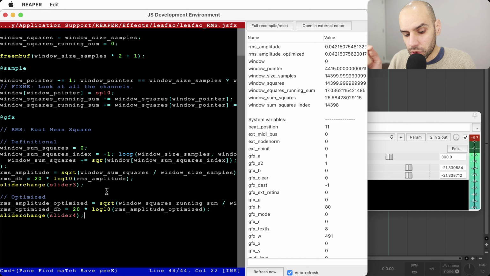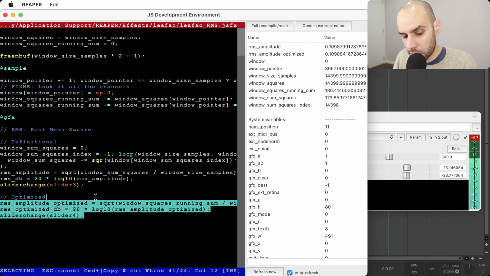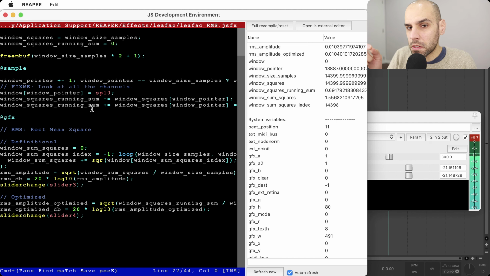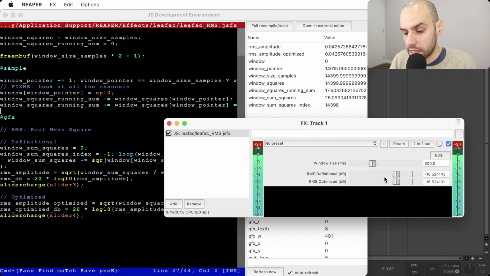Okay, so now I promised that this would be fast enough for us to compute on every sample. And I'm going to move this block up and prove that to you. But first, let's consider whether you want to do that in your specific case. It depends. If you're computing RMS to have some kind of slider in your interface to show something to the user, then you may not need to compute RMS on every sample because you're only moving the slider every so often.